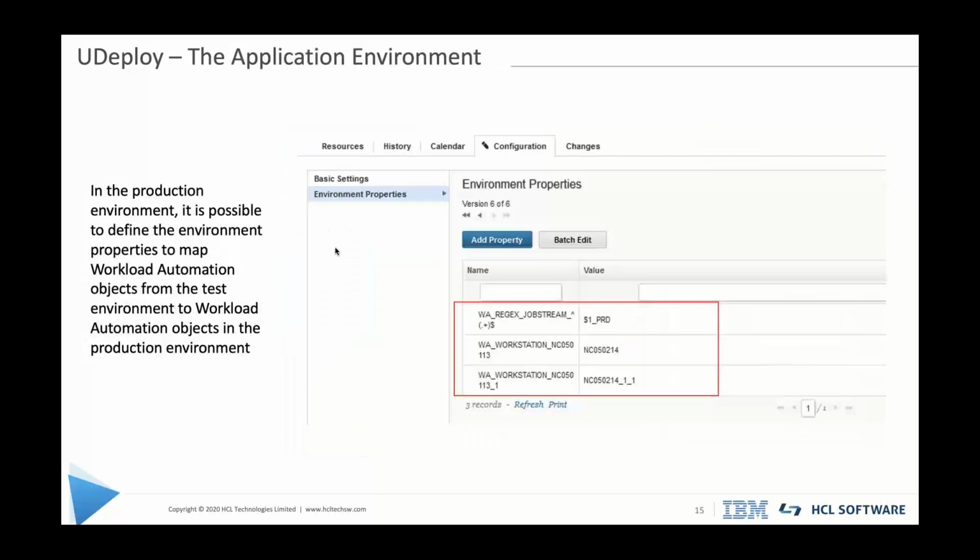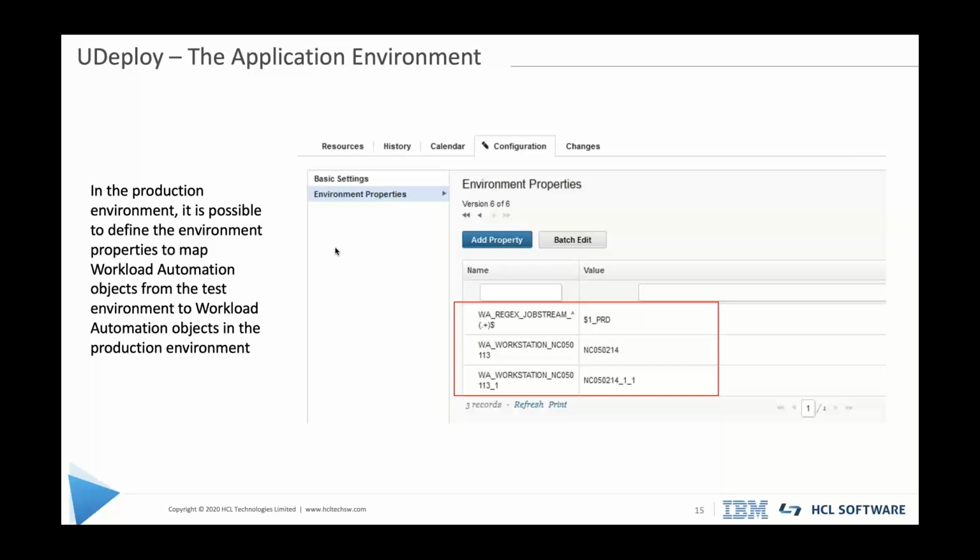But as you have seen, this is how you can customize the properties to map the definitions from one environment to the next. But let me tell you that, as you have seen in Ludovica's demo, you can also do it yourself with workload automation directly. And I think we will also add some new features to this for our next roadmap.